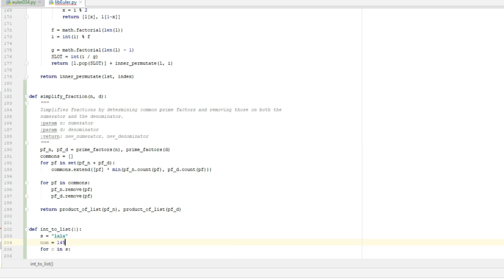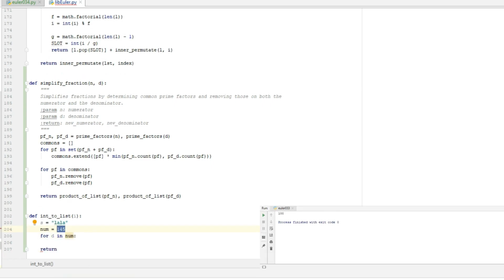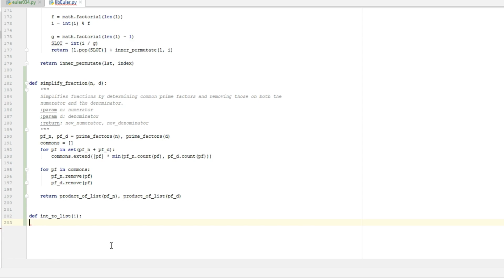If we had this particular test case again, we can't say for each digit in number, because this isn't recognized as a series of individual digits, it's just one number, so this would fail. We would get the error, integer is not enumerable or iterable, but we can make it a, instead of return, let's use yield in fact. So how are we going to convert this integer to a list of digits? I'd like to use the yield operation for this.